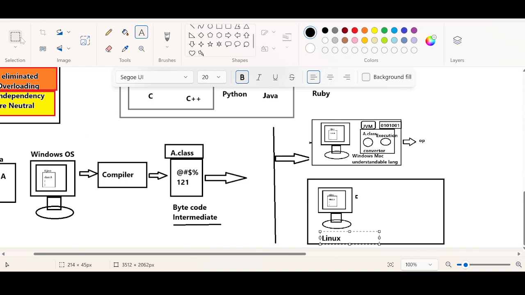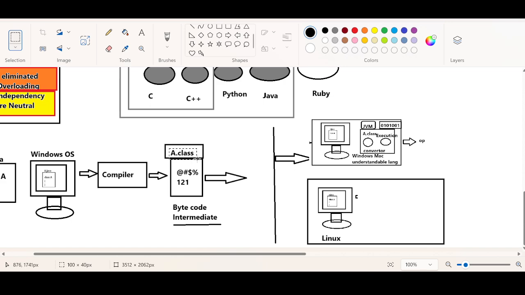You are transferring this .class file to him through the internet by using the email address, right? Somehow you manage to transfer this to your friend who is using the Mac or Linux operating system, and he is downloading this .class file, right? And what is going to happen?